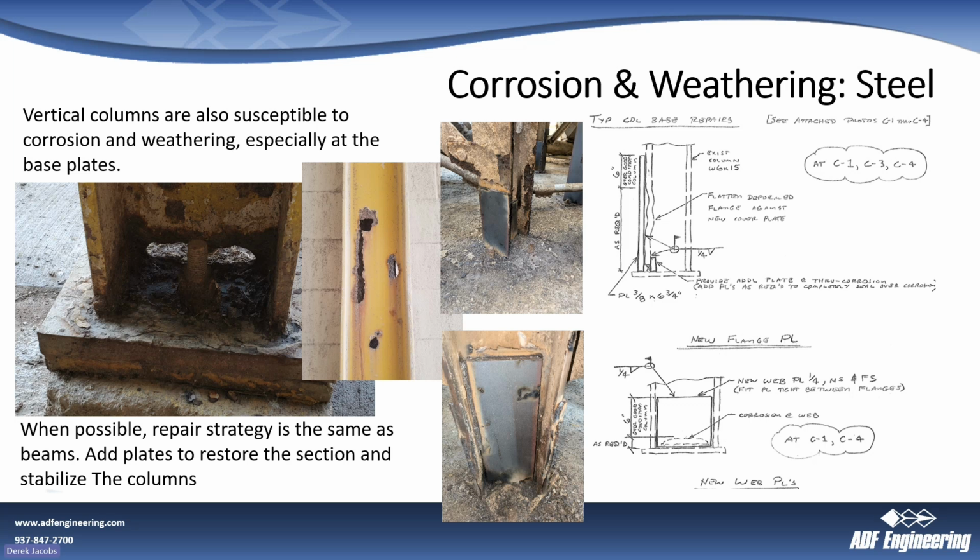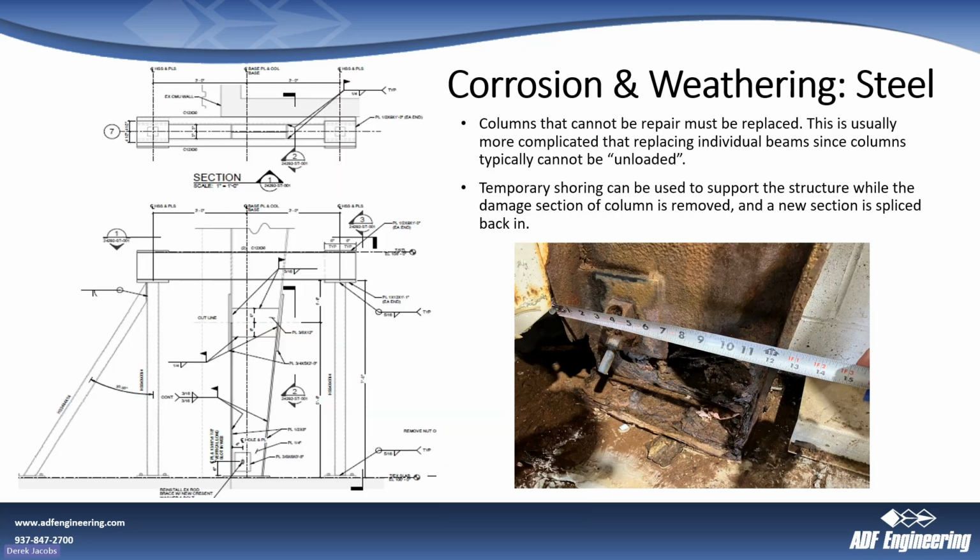It's much easier to be able to catch these things early and put these plates in and not have to remove the column or replace the column. But sometimes that's required. So sometimes the repair cannot be repaired per that plate method. This is usually more complicated, replacing individual beams since the columns can't be unloaded.